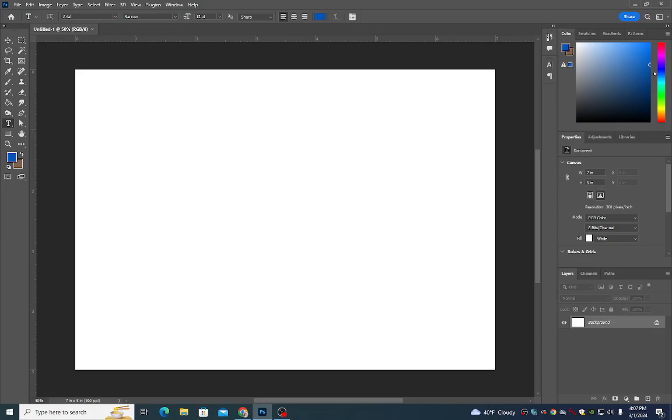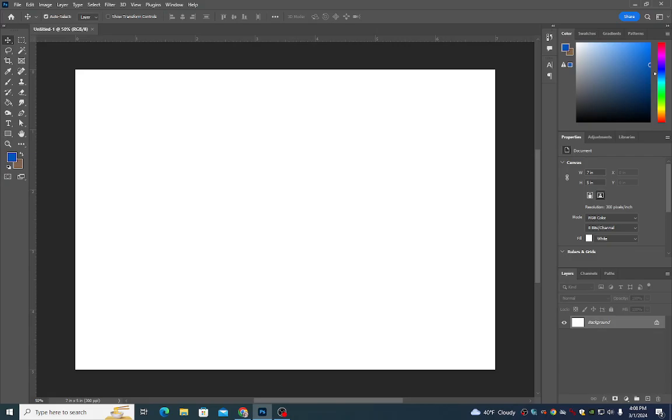Across the top, you have a toolbar that will change based on what tool you have selected. So as I choose different tools within the toolbox, you can see that that toolbar is going to change. I can access tools here by using my mouse to click on them, or there are hotkeys on your keyboard. For example, if I want to go to the paint bucket, that's G. If I want to go to the mover tool, which is the first one I had at the top here, that's V. Paintbrush is B. You can be learning some of those as you're going along here. I'm going to go back to V to my mover tool.